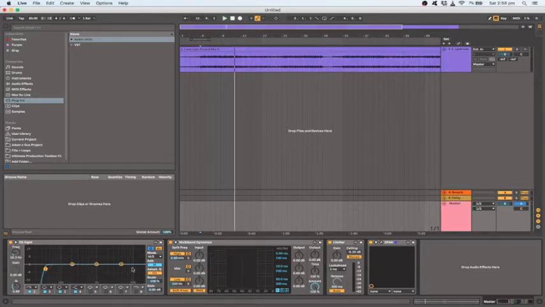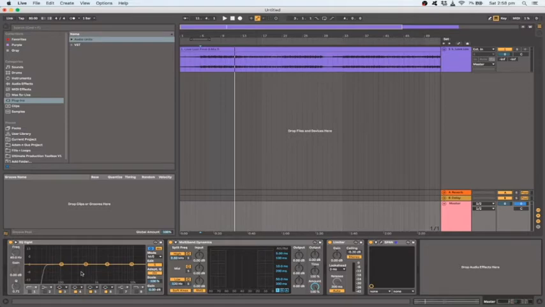So now that we've got some of our ultra lows cut out, the next thing we want to do is boost up some of the highs. And we're going to do this on the sides because these super high frequencies are not going to interfere phasing-wise like a lot of the mid lows are with the bass. So it means that we can really make the hats stand out in the mix by putting them on the sides.